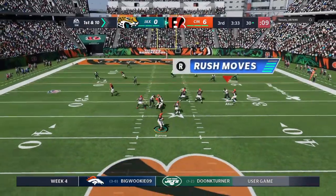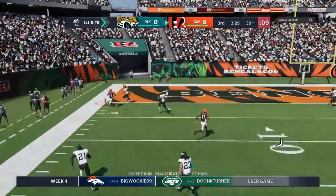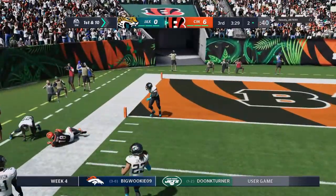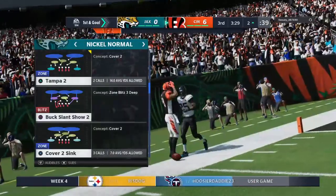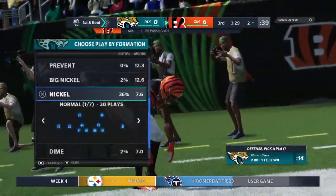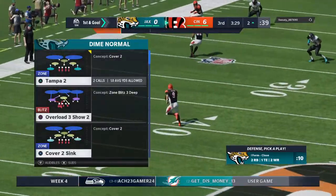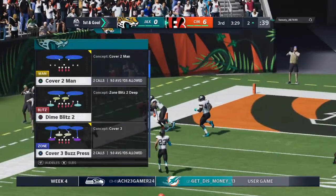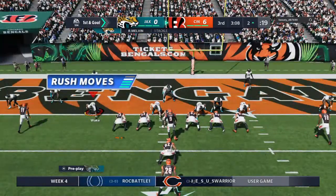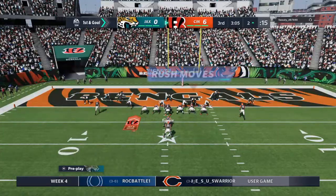Now a play fake here on 1st down. Buying time to his left. This is caught. And all the way to the 2-yard line there before crossing over out of bounds. A really good pickup of 28 yards. That's another Bengals first down. 1st and goal at the 2-yard line. 2 big plays in succession. Not sure this D knows what hit him, but now they got to get ready. It's 1st and goal.